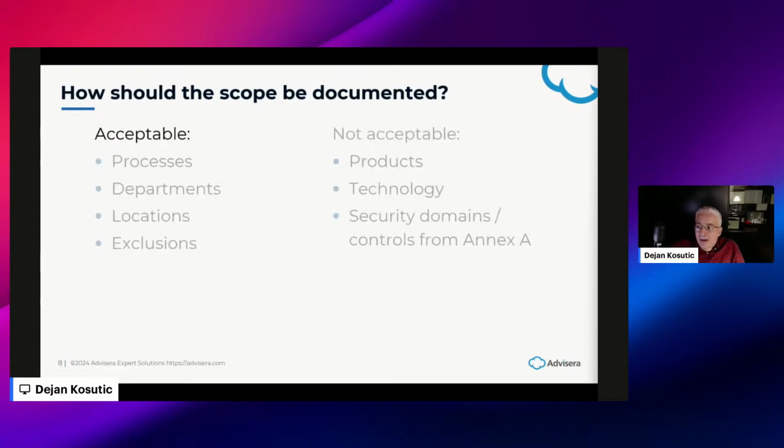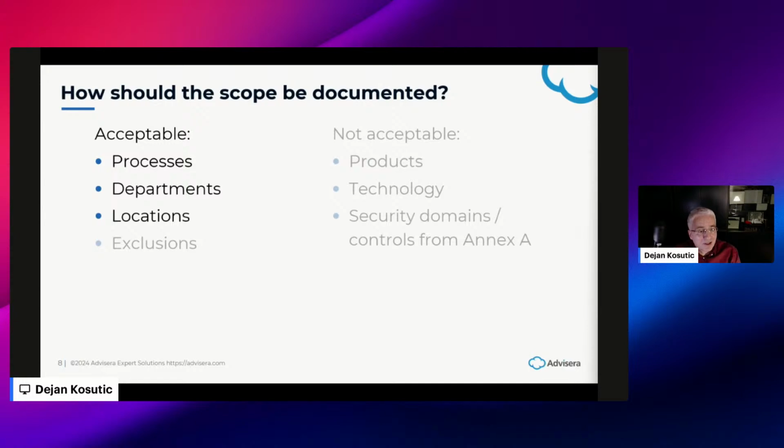Okay, now what you need to include in this first document, the ISMS scope document, which is internal. Basically you define your scope in terms of processes, departments, and locations. So you could, for example, say you are a pharmaceutical company, and for pharmaceutical companies usually the most sensitive information is really in their R&D department, right? Then you say, okay, we want to set the ISMS scope for the R&D department.